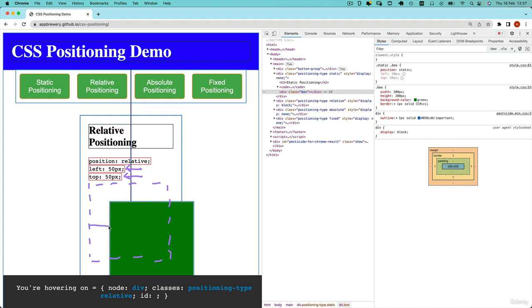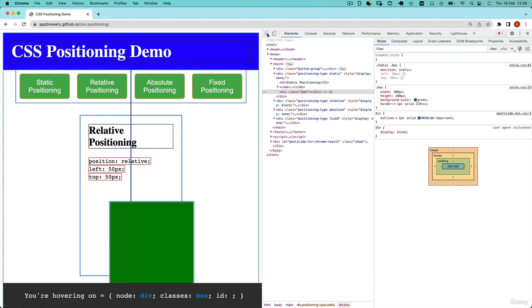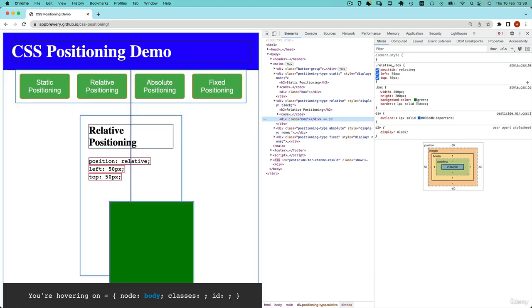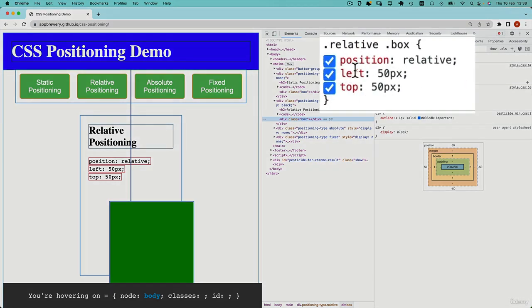Instead, we've moved it 50 pixels from the left using this line, and then we've moved it 50 pixels from the top using this line, and this works because it is positioned relative to the original supposed location. So now if we select this box, you can see it has position relative, left 50 pixels, top 50 pixels.